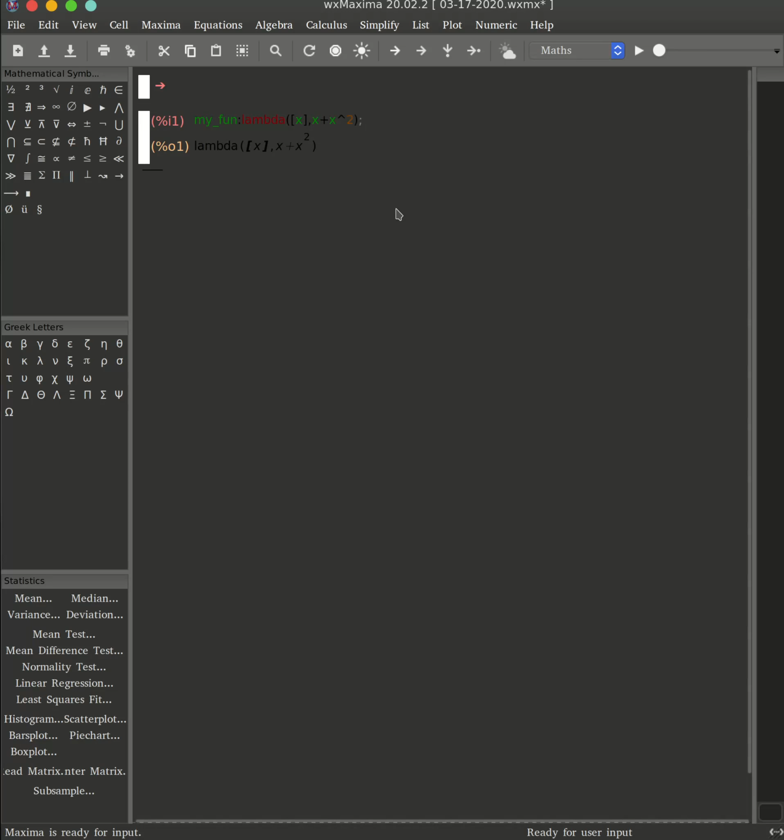And let's define a matrix, and another matrix.